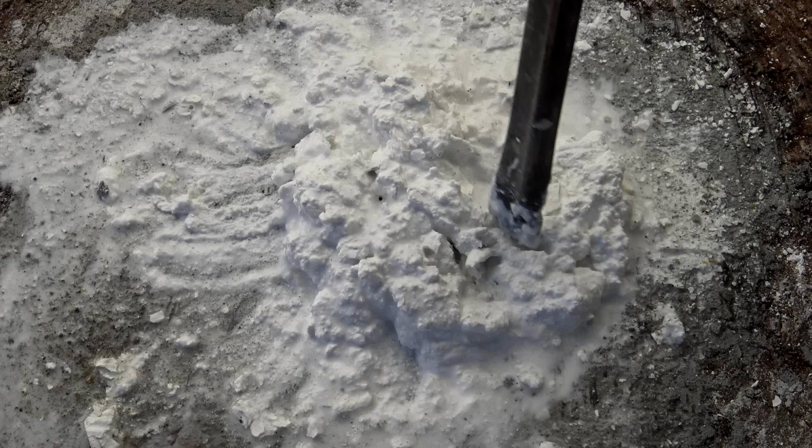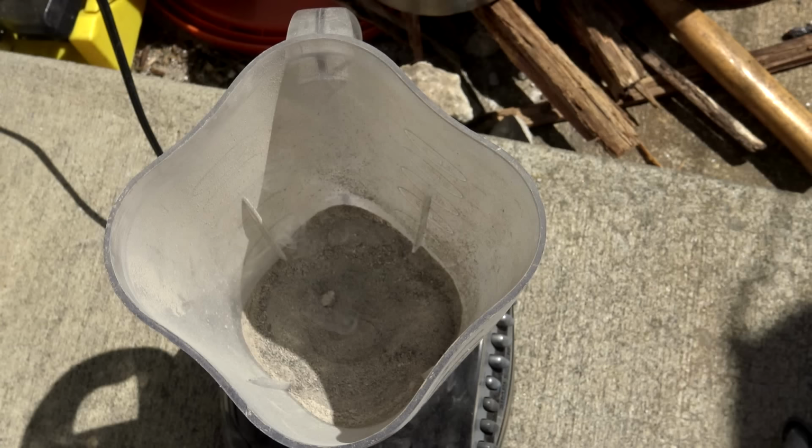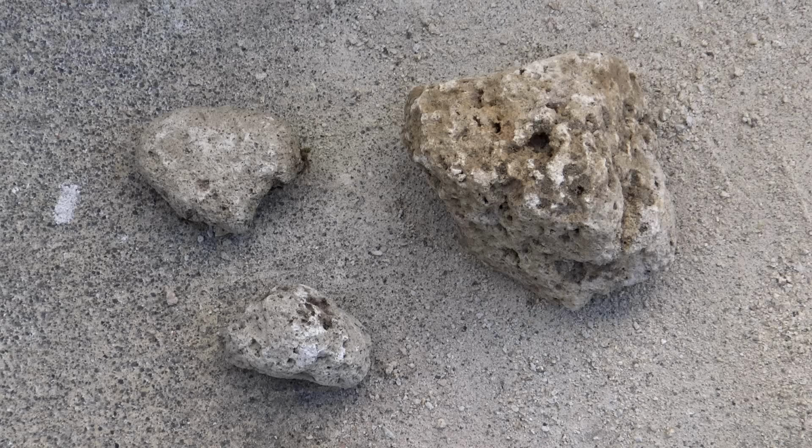All right, time to get started. There's our powdered limestone, or our calcium hydroxide. We have our volcanic ash and our pumice. Using my blender, I grabbed the volcanic ash and I blended it up, actually ground it up pretty good, because I want a really fine powder. Here's our aggregates. On the left, we have pumice, and on the right, we have volcanic tuff.